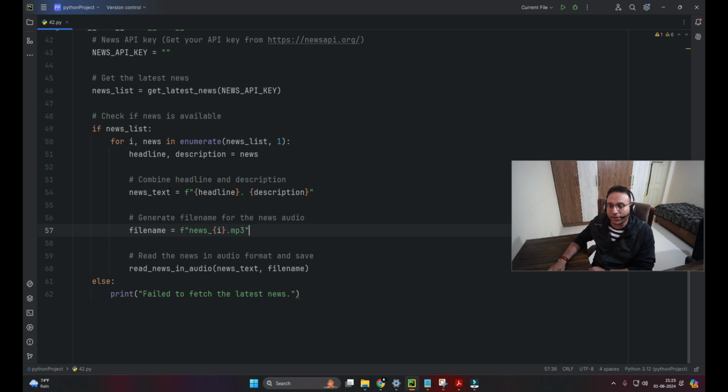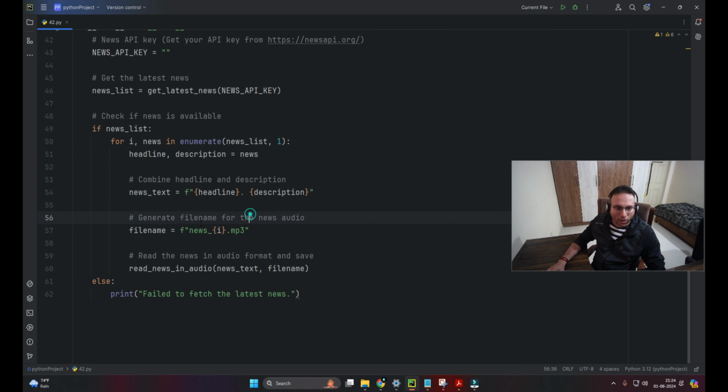Now, how do we combine them? In news_text, we are trying to map it, combining the headlines and the description once again. To combine them, we simply have to use an f-string with the headline and then the description, combining both things. That was the reason for using news_text, a variable we are defining, and using an f-string we combine both things which we separated in this command.